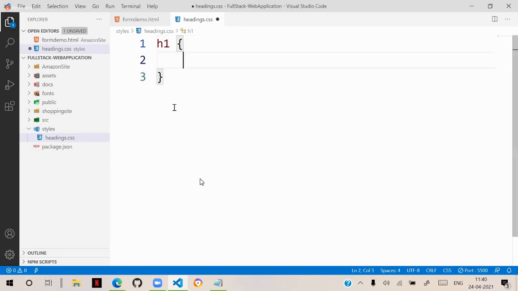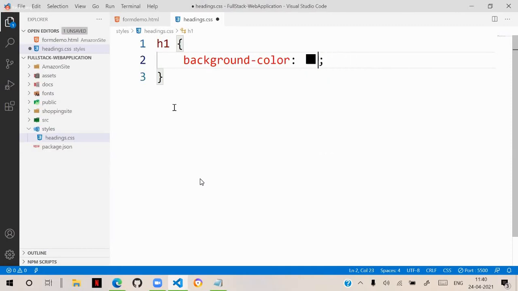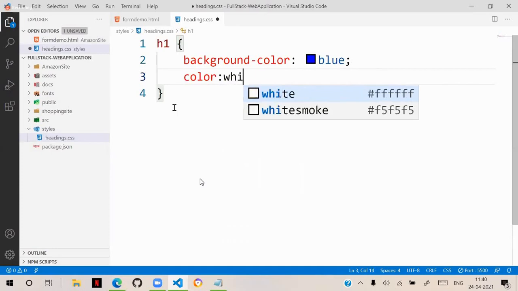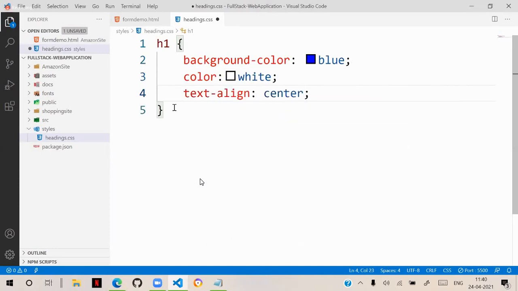For heading 1, I want the background color blue, and the color white. We want the text aligned to center. All such things we are configuring and defining here.